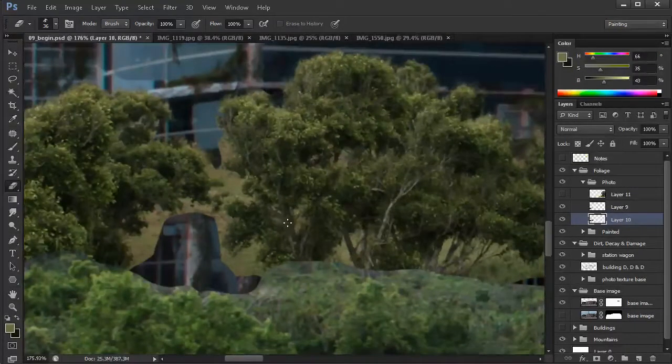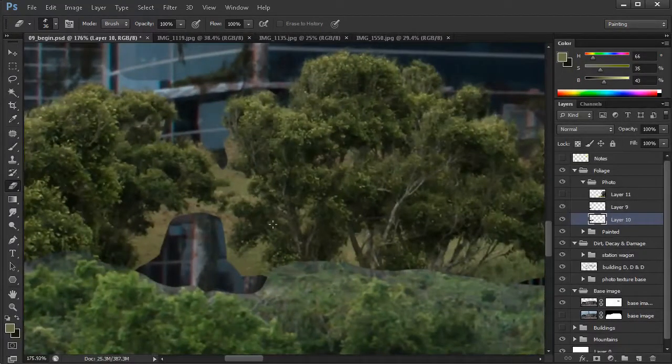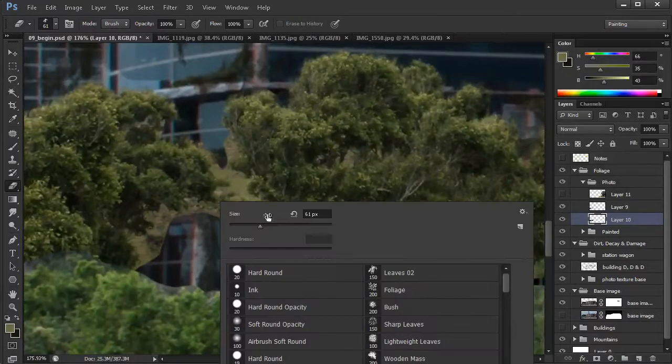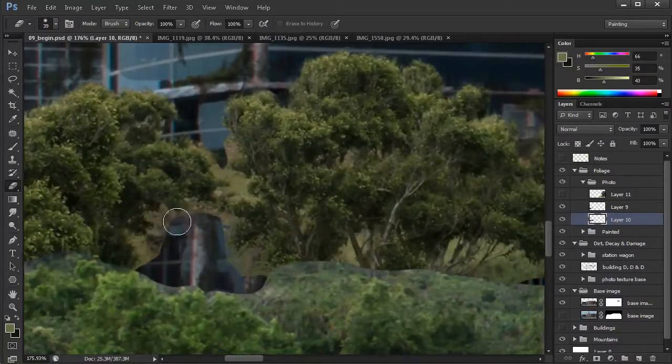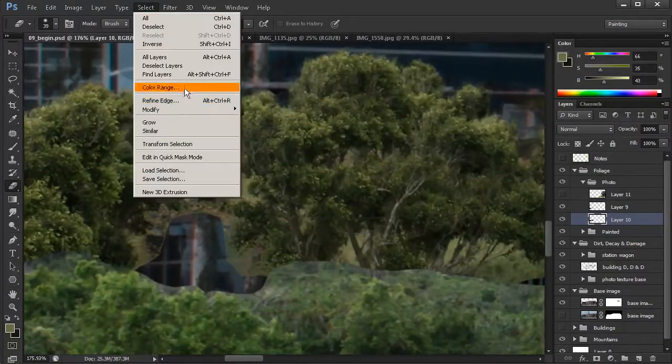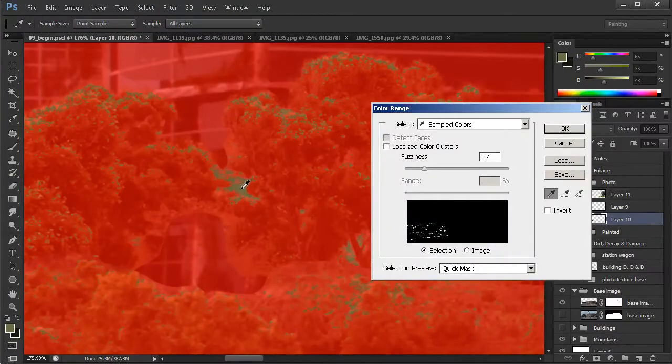So let's go ahead and, again, we're going to use this destructive method of erasing just simply because this is only an image that I brought in from another image. So we can use this to come in and begin to erase away portions that are only the color that we selected. And you can see that I didn't quite make it fuzzy enough, because if I select a soft round brush here, something besides a leaf brush, you can see that we still have this edge right here. So I might want to do that again and make it a little more fuzzy. So if we select this color here and increase that fuzziness some.